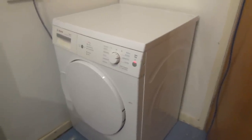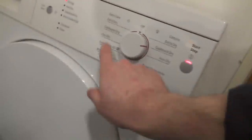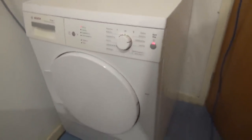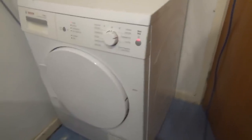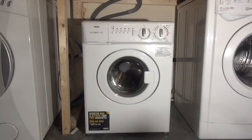Let's see if the heat pump actually works. We've got a time program of 30 minutes as well, so it must heat up quite quickly then. And obviously we've still got super quick 40, which is the sensor program. A bit more basic than the other Bosch. I'm not bothered as long as it works, because I only use one program anyway. I only use copper dry, and that's it. Right, so let's test this.